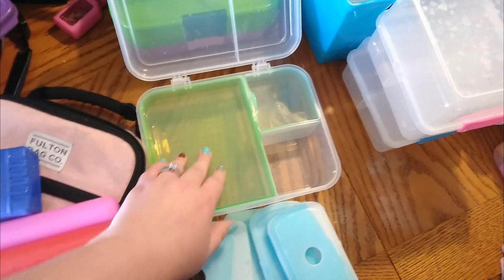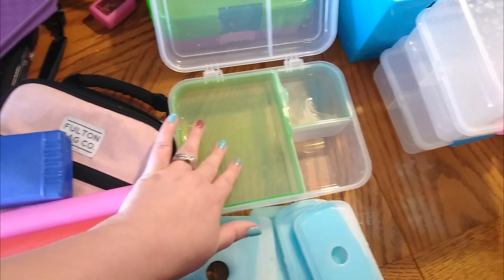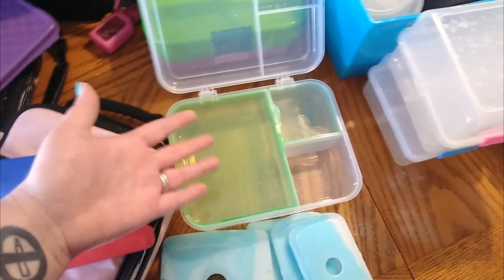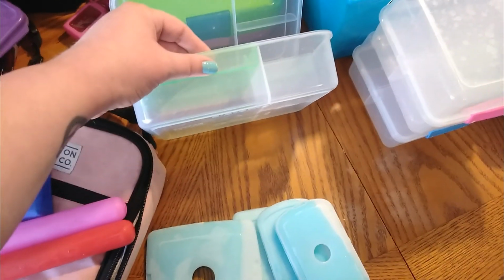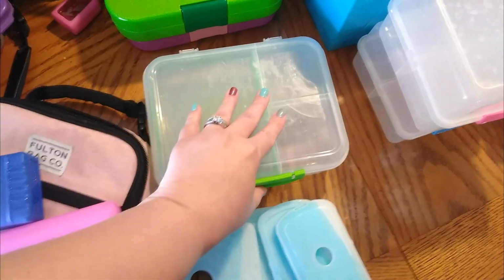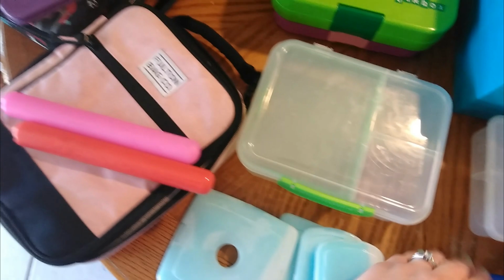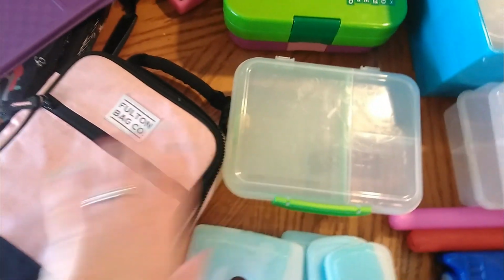maybe this would be good for like a teenager or an adult. I mean, I could fill this with food for my little kids, my 6 and 8-year-old, but it would be a lot. It holds a lot. It's very deep as well. But this, I don't think, fits into these lunch bags. I haven't tried before, actually, because like I said, I use that for my husband. I only have one of these, and I have 2 kids that I pack lunches for.